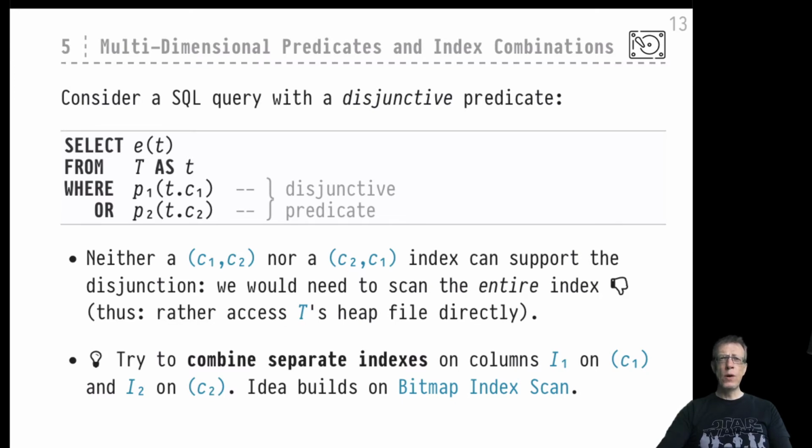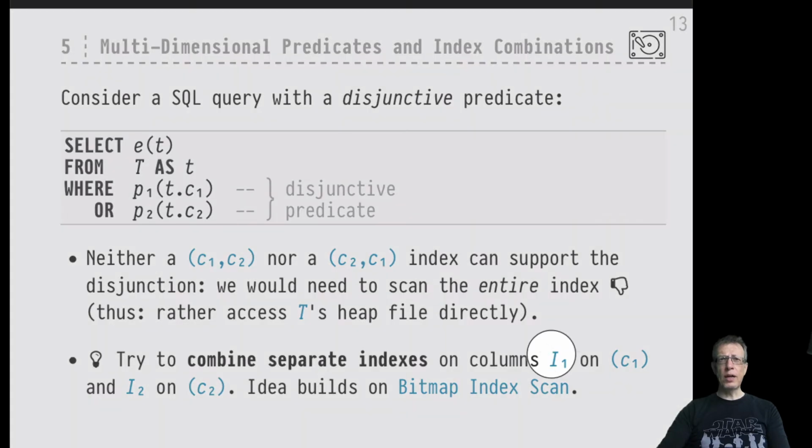But there's of course something we could do, and the technique that is being used by PostgreSQL and other database systems in this particular case is based on just plain single column indexes. Single column indexes like I1 here and I2, which support the different dimensions C1 and C2 separately.